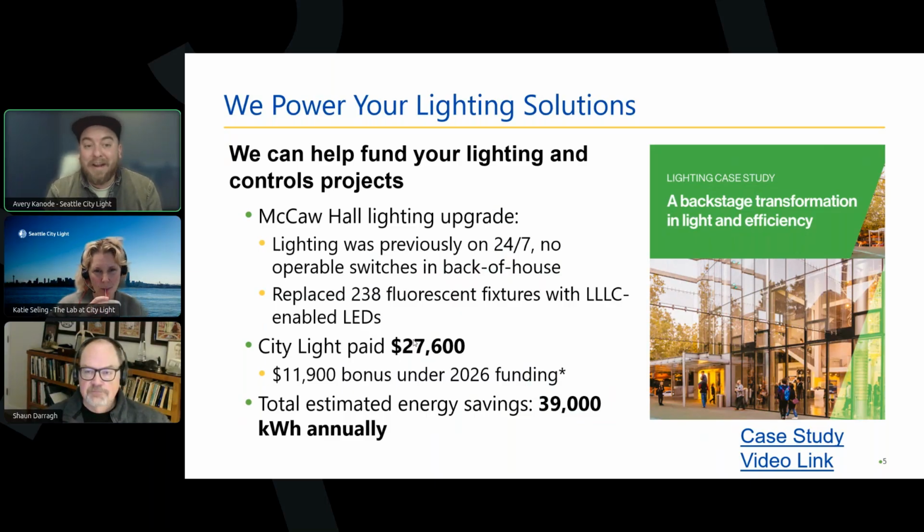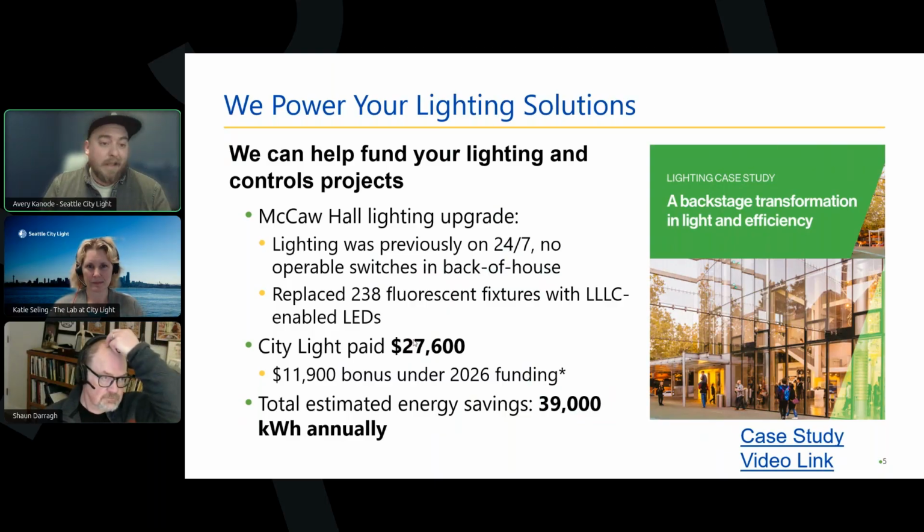And Katie's right, we utilize incentive funding to help guide customers towards more energy efficient solutions. Basically, we will pay out a downstream incentive based on the kWh savings, either the fixture savings and control savings. Additionally, we also offer bonuses if you're utilizing network lighting controls. There's more information about that on our website, or you can reach out directly to us to get to the real meat and potatoes of it.